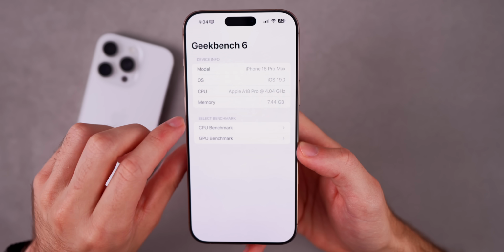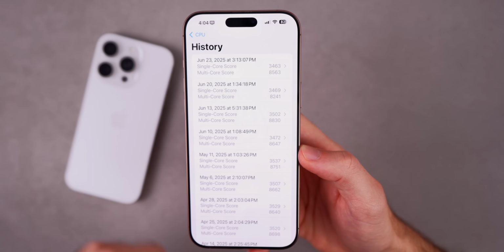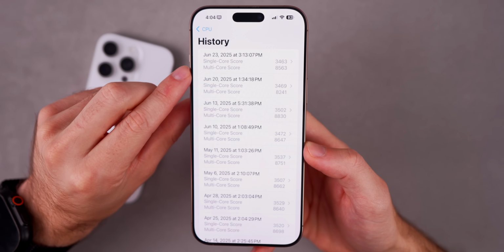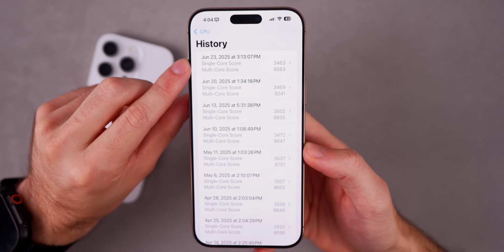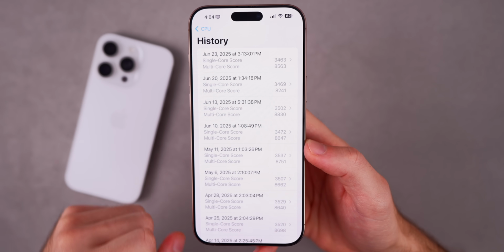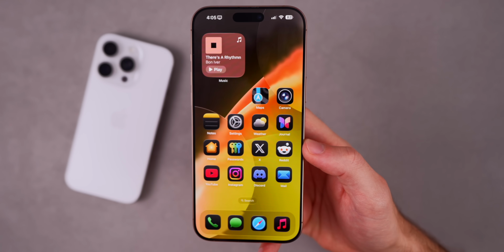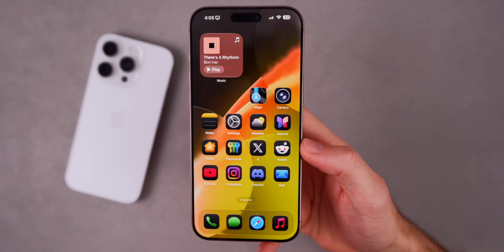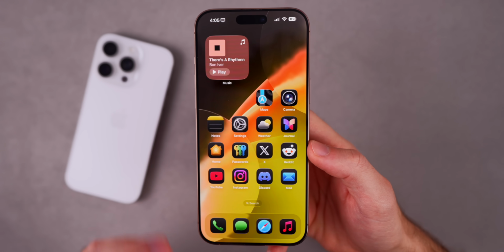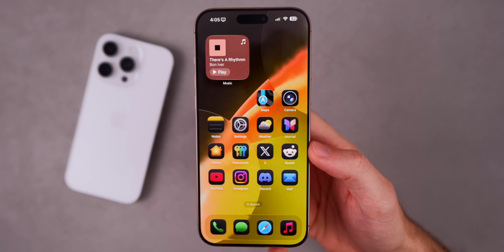So if you take a look, I did also run a fresh Geekbench 6 test. If we look at our scores, you can see the latest score up top. So we scored a 3463 single core, 8563 on the multi-core. So you can see it is a little bit higher than our most recent run on beta 1. Not a huge difference, but again, that doesn't really tell you the full story. I think the main issue with performance in beta 1 was really just related to all of the micro stutters, and a lot of those thankfully have been fixed for me here so far in beta 2. So we'll have to wait and see how that goes. I will update you guys again on Saturday in my Apple Weekly episode if anything changes.